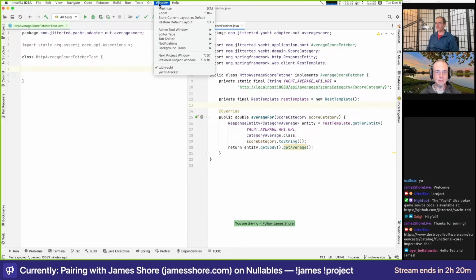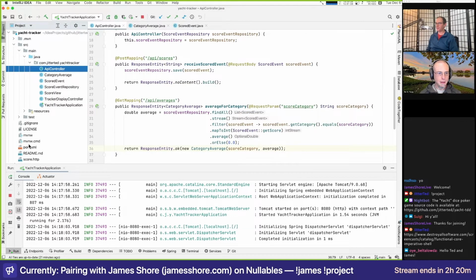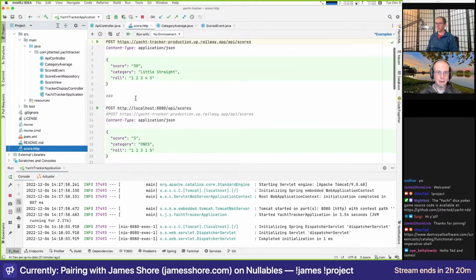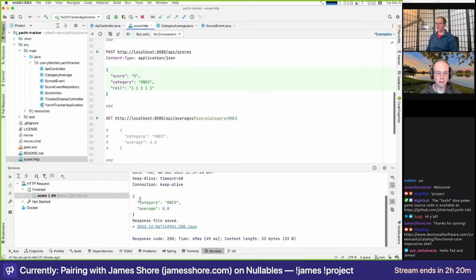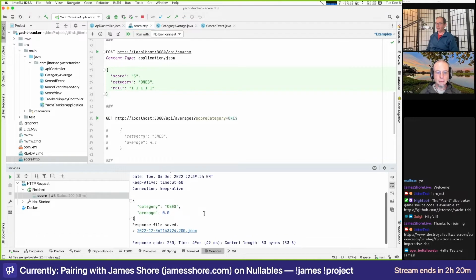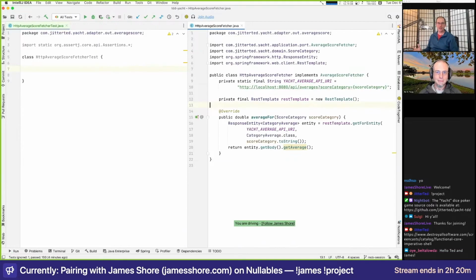Yep. In fact, we can actually see it. Yeah, and we can see this is what it gets back. So we get a JSON. It's got a category. It's got average, and ultimately, doing this sort of thing well means parsing that. It means checking for data errors. It means looking for 404s and redirects and all that kind of crazy stuff, which you've just decided not to do for this example, and that's the kind of stuff that you'd want to have tests around.